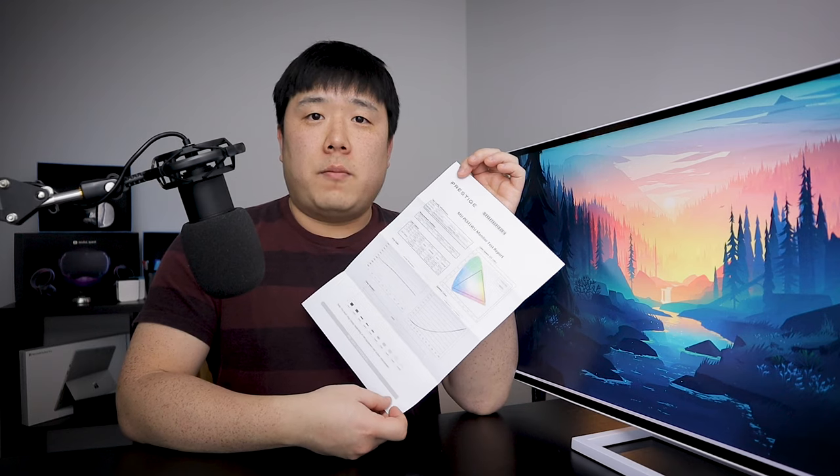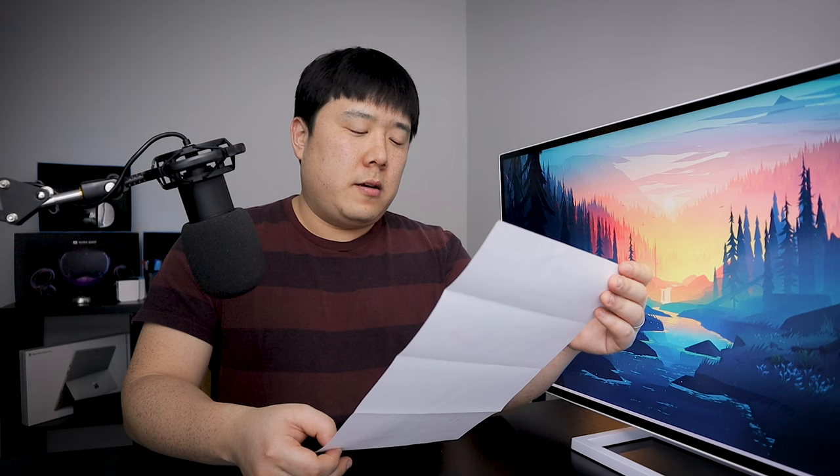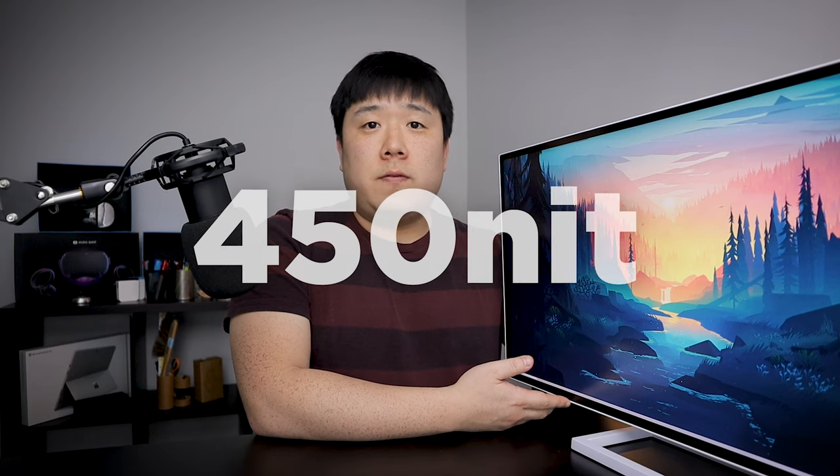The next thing I want to mention is the color accuracy of this monitor. Color accuracy is something that is often overlooked, but I think it is important for any professionals who rely on color. These monitors are in fact calibrated individually before being shipped from the factory. This is the color calibration report that was inside the packaging. The color gamut for sRGB is 139.8% of area and 100% coverage. Adobe RGB is 103.7% with 89.6% coverage. The stated 100% sRGB means it is capable of showing accurate colors compared to non-professional monitors. This monitor is also advertised at 450 nits brightness, so it can push quite a lot of brightness in a bright environment.